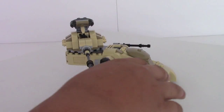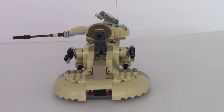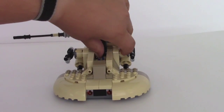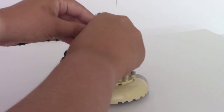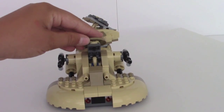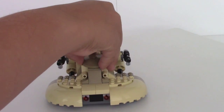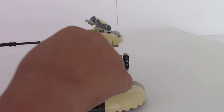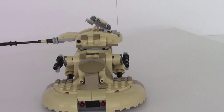With this hatch you can open it, take your other droid included with the set, fold his legs up, and sit him in there so he can be driving the whole thing. You don't have to fold his head down to close the hatch like you do with the gunner — actually the hatch folds his head down for you, so you can just quickly do that.